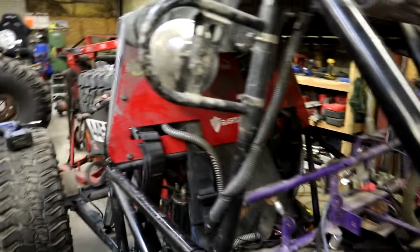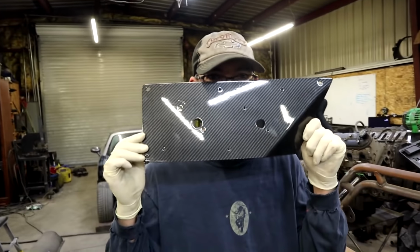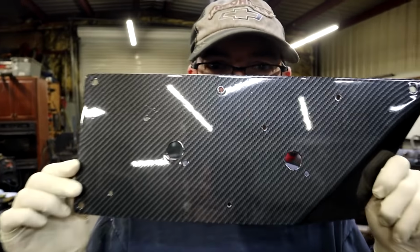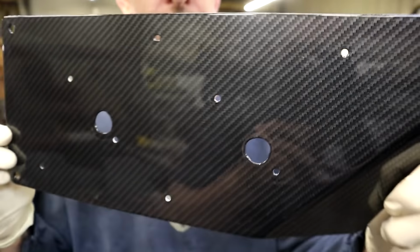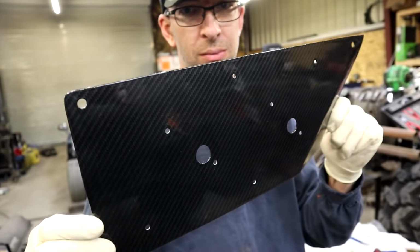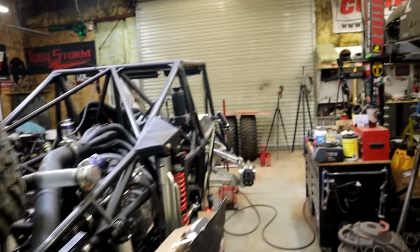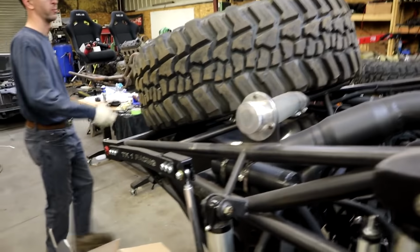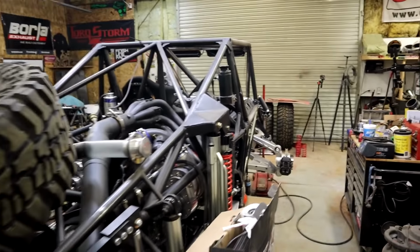So one thing that we've been needing to get done, a lot of people have been asking about is this. It's my mask. Ooh, it's so shiny. So Preston at Garage Idiots made us some hydro dipped panels. We made the panels, but he hydro dipped them, and we've been needing to get them on for a while. Oh wow, look how shiny it is. It's like a mirror. Good job, Preston. It's perfect. Those are for the IFS rig. So we are gonna get a little bit of wiring done to get the lights hooked up, and wrap this thing up with some sick carbon fiber hydro dip panels from Preston.